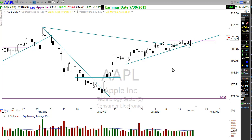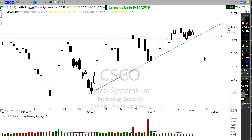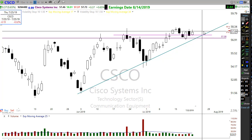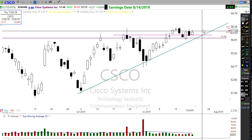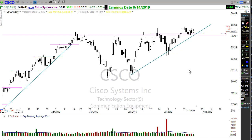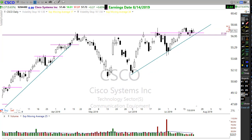Let's take a look at Cisco. Cisco made a nice move yesterday, trying to push up but finding a little selling at the end of the day. This morning it looks like Cisco could be a little bit bullish at the open. It reports on August 14th, so I'm just looking for this to rally up toward earnings in anticipation of the report — I would plan on selling prior to the earnings report. Breaking through this substantial resistance point and holding it as support looks fairly bullish.